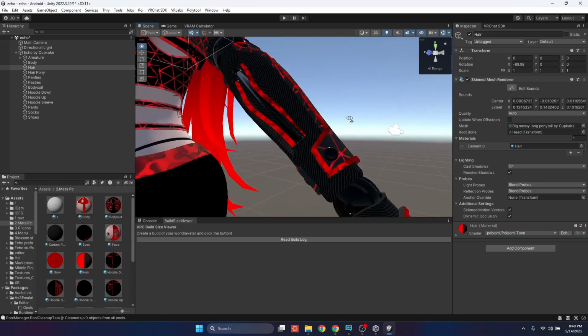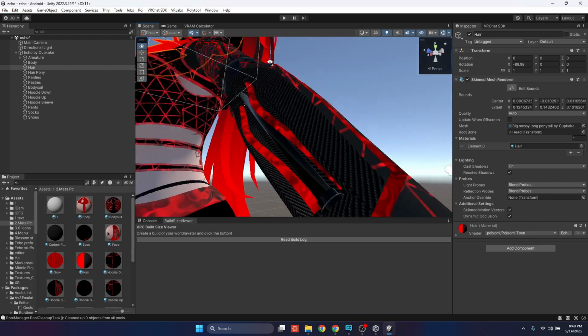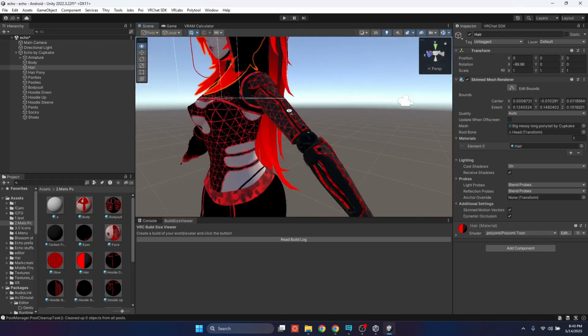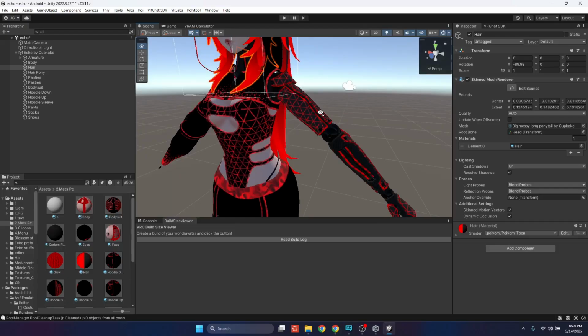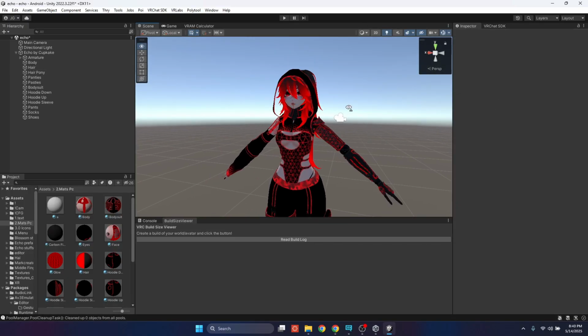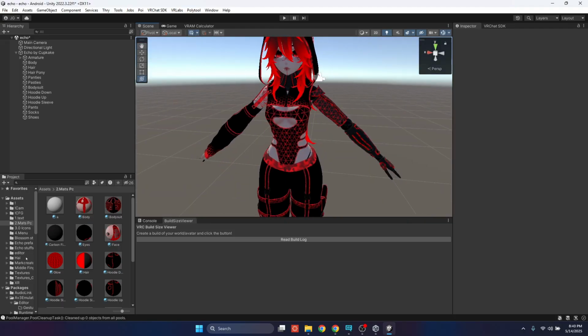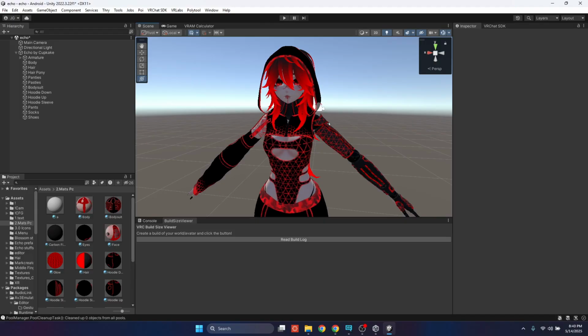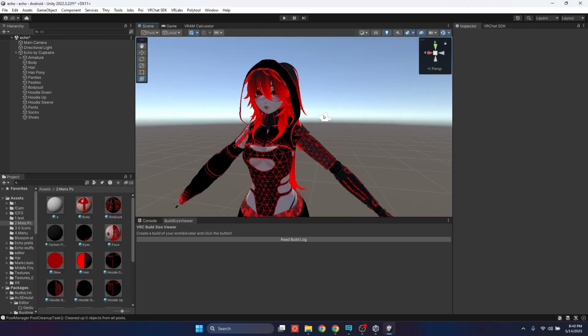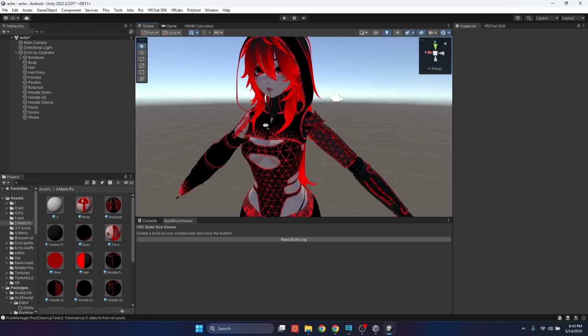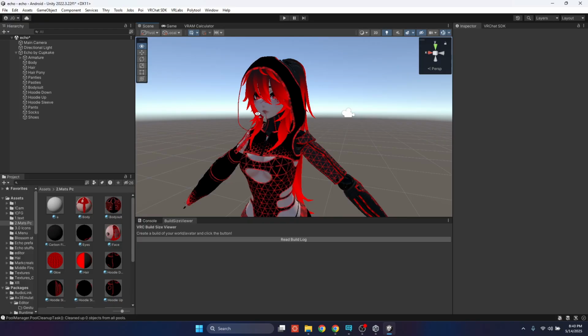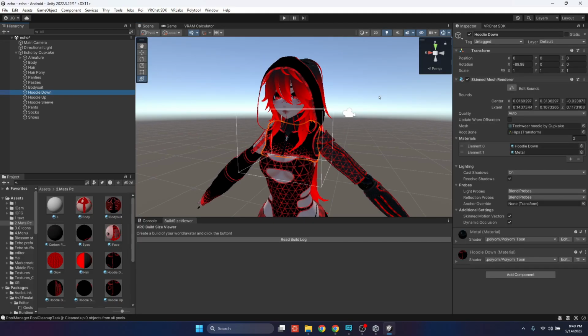I also grabbed this carbon texture from a different project I have, so at least it gives a little bit extra things. So there might be some things different from what you do to what I do, and I made sure that everything is red and uniform. That's how I like it. You do whatever you want. Again, this is going to be your avatar, so do with it what you will. There are some stipulations with some avatars, but usually they will let you do whatever you want after the fact, just not upload it publicly usually.